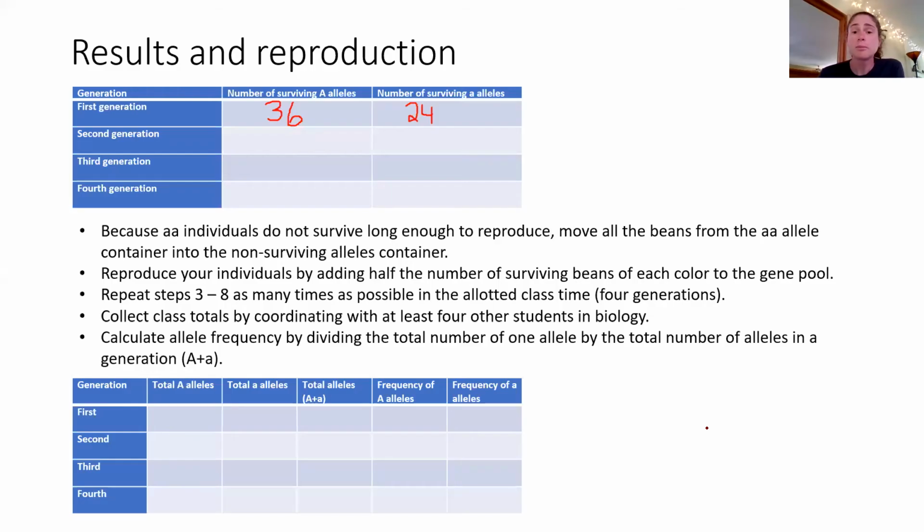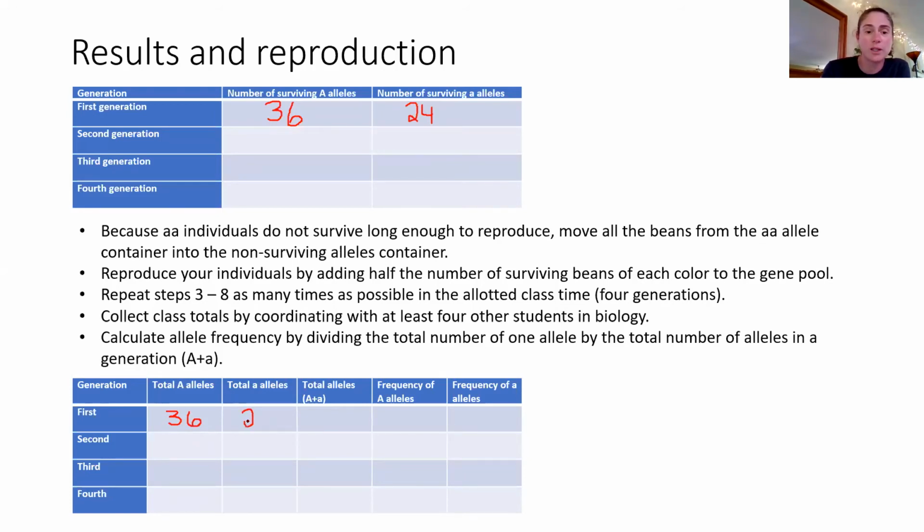In the end, what I'm going to do is find 4 other students to share data. Because as you know, if we're looking at statistical significance, the greater your N, the greater your sample size, the better your data is going to be. So when you're filling out this table down here for the totals, that is you plus all the alleles for each generation from the at least 4 students you've shared data with. I don't have that, but I'll just put this in. So I've got 36 here. Your numbers will be much bigger, right? You'll have almost 5 times that if it's you plus 4 students.